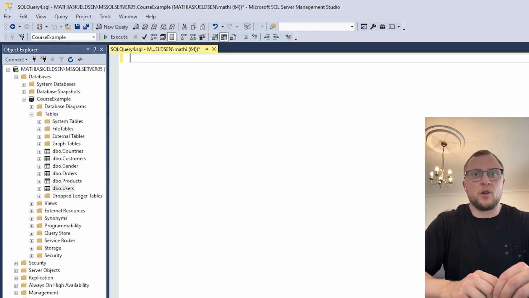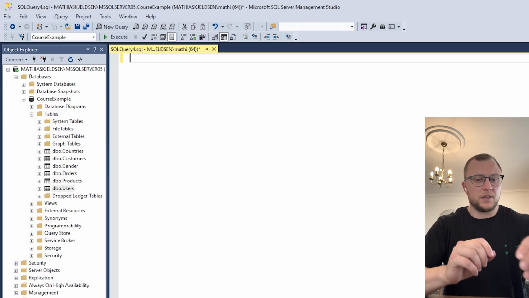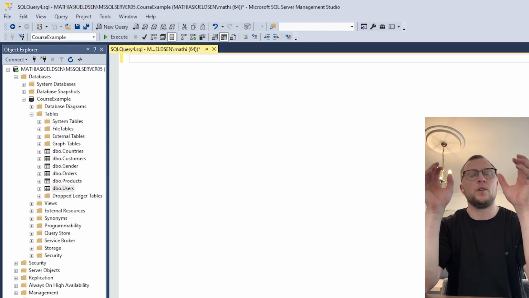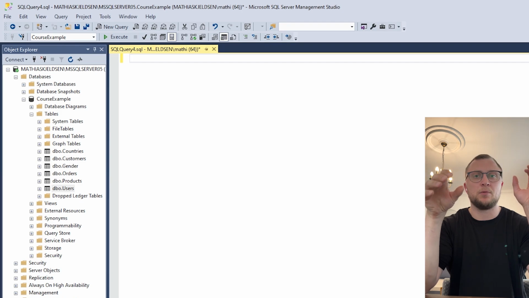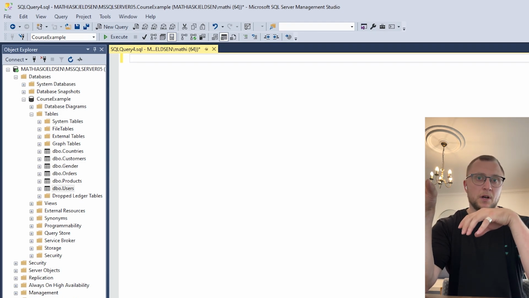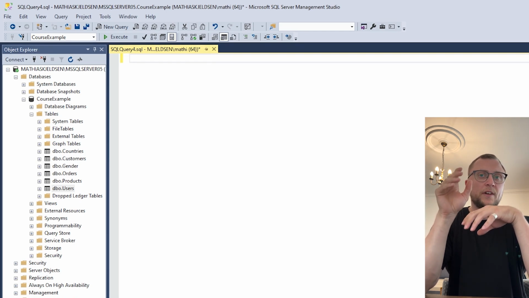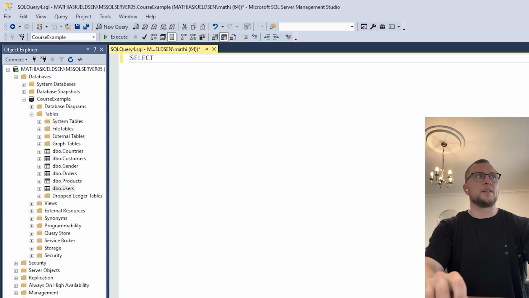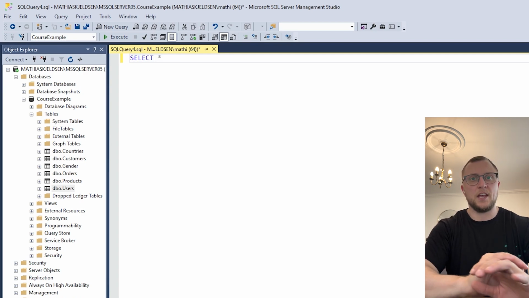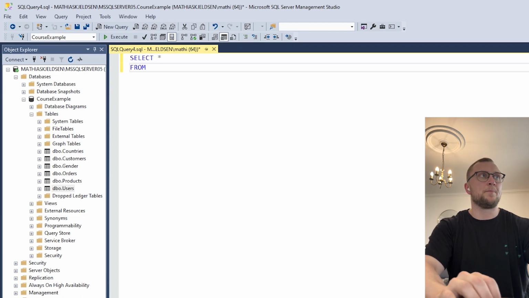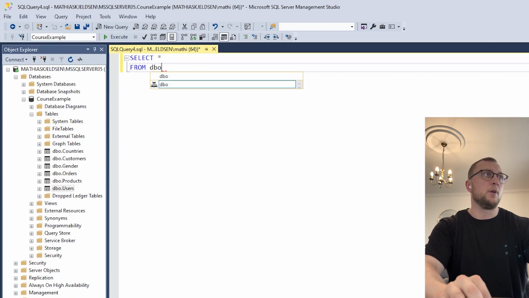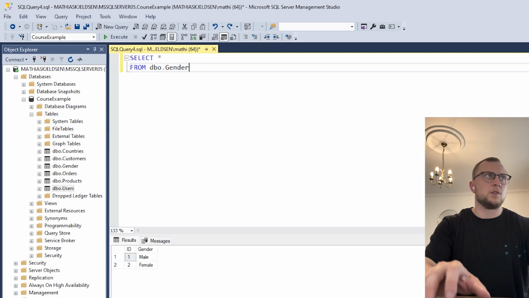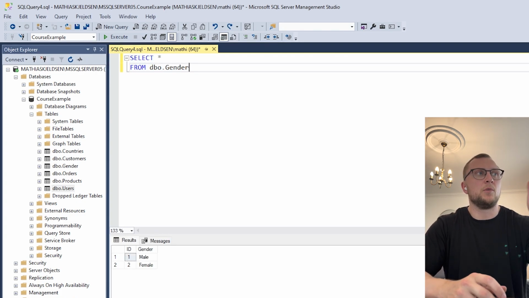As I showed you before briefly, there's the most simple thing that you can write where you get an output. Now that we have the database and we have some tables with some content in it, the most simple thing that you can write as a statement where you get an output is the following. Select star, which means everything, from gender, for example, from dbo.gender. So when you run that, you get the output looking like so.